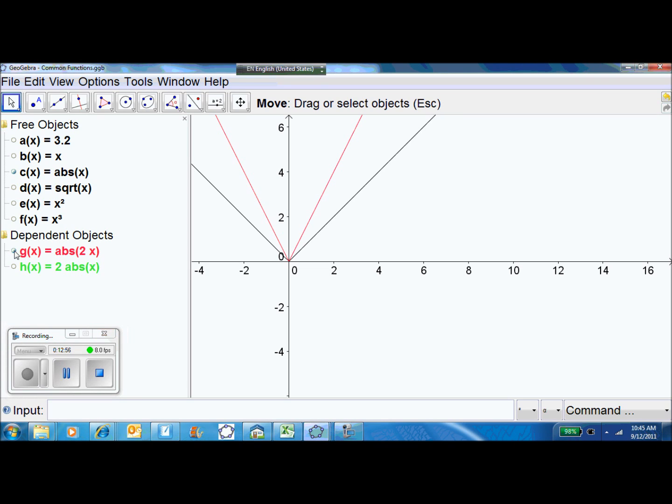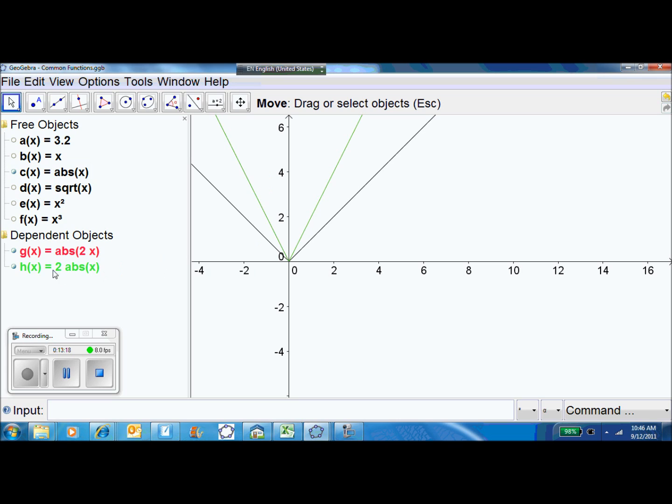But again, you get exactly the opposite effect. It compensates. So instead of stretching by 2, it shrinks by 2 in the x direction. Now let's see what happens when we do the 2 on the outside of the function. Well, this should affect the y's. And this actually does the same effect, and they actually overlap with each other. These two things are actually doing the same thing because of the nature of the absolute value function.